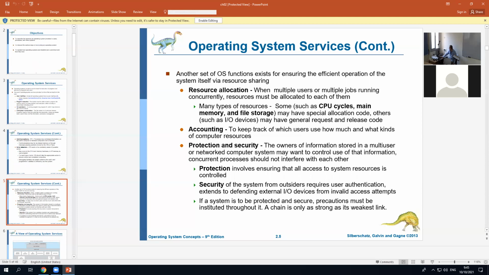More things that operating system does. Resource allocation. Well, we talked about that actually. In other words, the fair distribution of resources. CPU is the main one we can think about. Many processes are running on a computer at the same time. They all are fighting to get the CPU, to get the computing power of the computer.